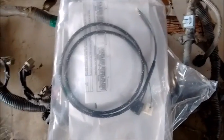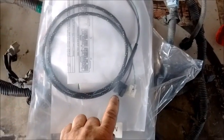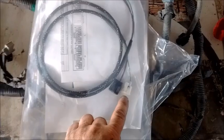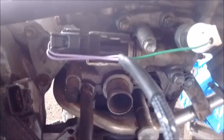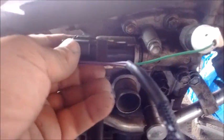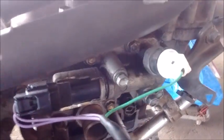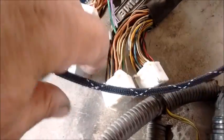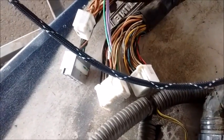One more very important piece is the two pigtails for LIFT. There is a pigtail for the LIFT oil control valve (OCV) and a pigtail for the oil pressure sensor for LIFT. The black pigtail goes on the oil control valve for LIFT and the white pigtail goes on the oil pressure sensor for LIFT. These lines then go through the firewall and plug into the ECU. In a separate video we'll show how these are integrated into the ECU's connectors.